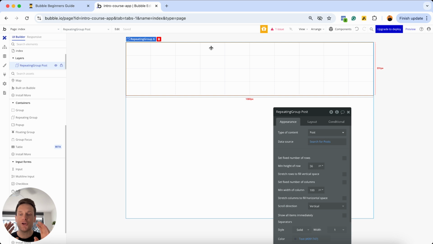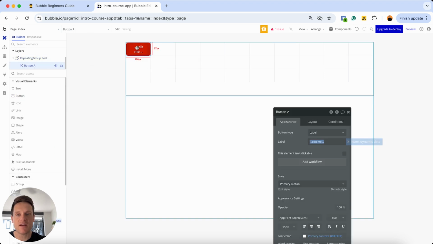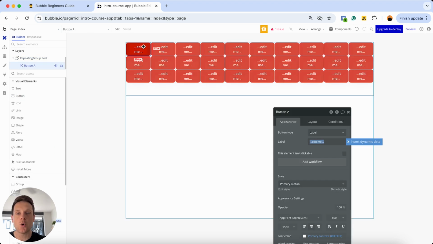But look, thankfully, you don't need to be overwhelmed. You don't have to design every single element inside of each group here. And this is probably the best feature about repeating groups, and I hope you're ready, because this is going to change the way you build in Bubble. When it comes to a repeating group, you only need to build out the very first cell and it will automatically populate the rest of the cells for you. So what do I mean by that? Let's see what happens when I add a button into my first repeating group cell. As you can see, it's automatically added the exact same button into every other cell that you see. So you have to just design it once and then it will automatically be reflected.